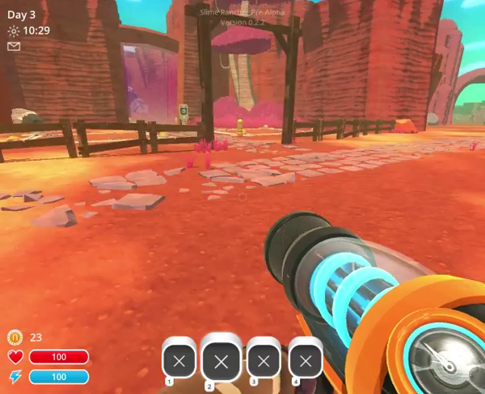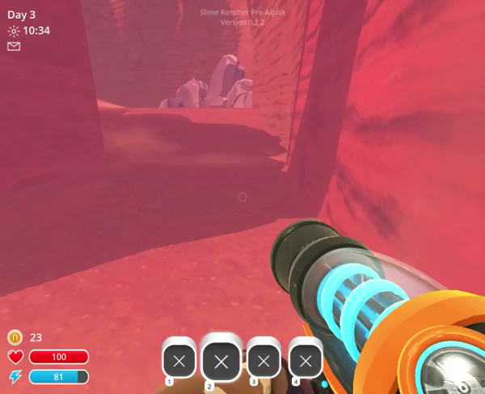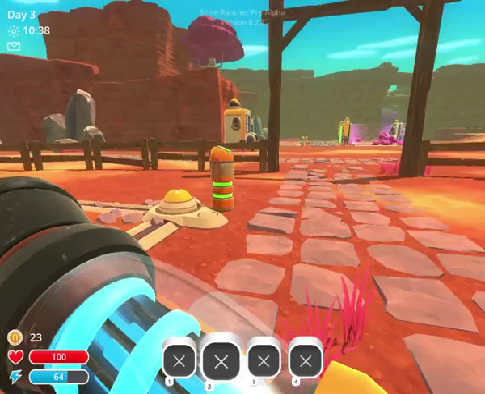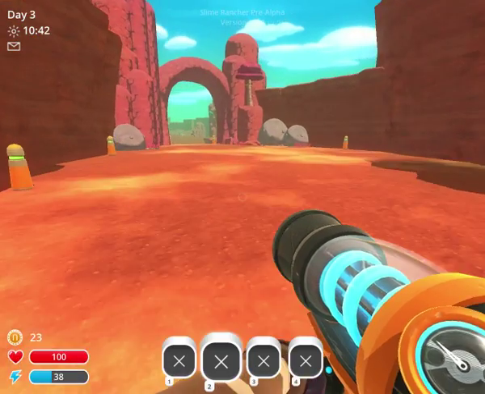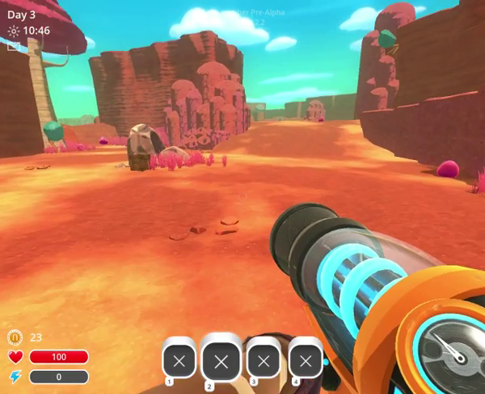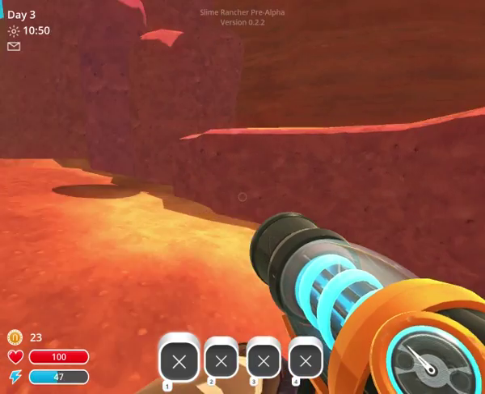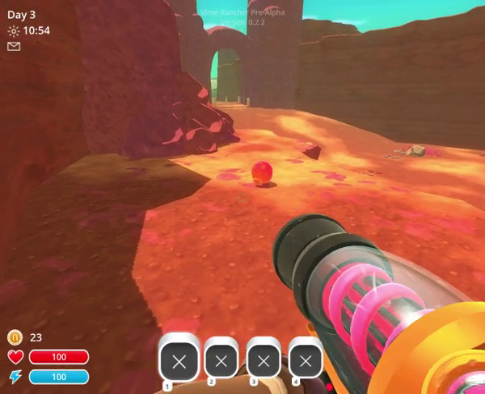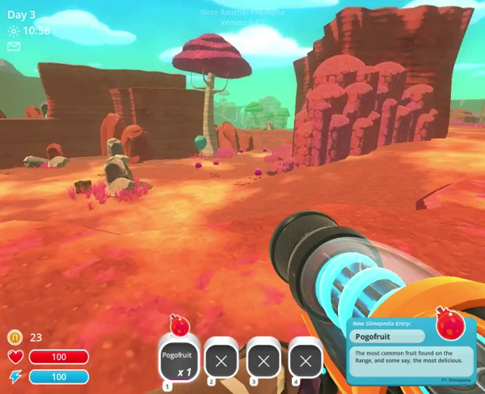So now what I need to do is find more stuff. I can't get through there. No. Nobody want to go through there. I'm not getting any more. I'm getting plorts, but I'm not going to get the slimes. So I'm just going to get fruit as well. If I can find food, there will be food.